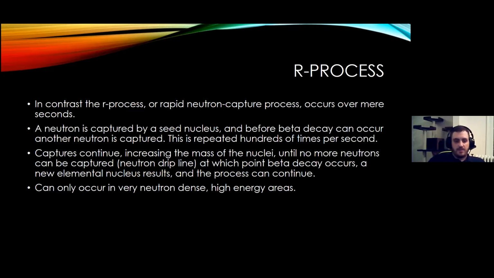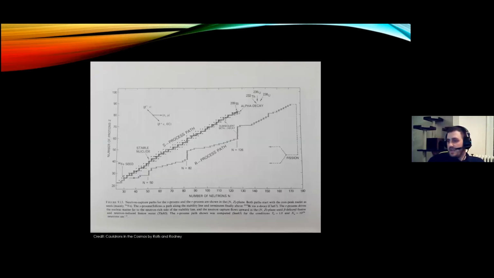And I'm going to switch now to a slide that shows a graph. This is from a book that, if you're very interested in anything with stellar nucleophysics, I definitely recommend. It's a book called Cauldron in the Cosmos. It was kind of like my Bible when I was doing this research. My professor handed it to me and said, this is what you need to read.